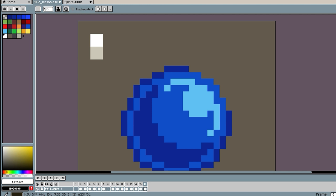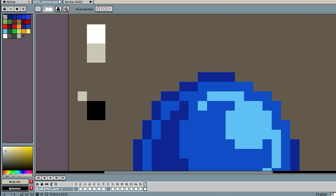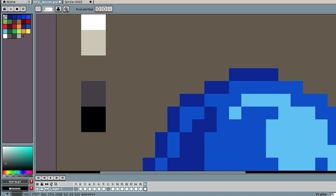If we were going to pick three that went in between white and black, I would have a light gray that is shifted into yellow. I would have a dark gray that would be a little bit shifted towards purple, and again, it's very subtle, we're not doing anything crazy. And then we'll have one in the middle, in the middle of the whole spectrum. I guess we'll pick this area right here, and that'll give us a really nice kind of cobalt look to it.